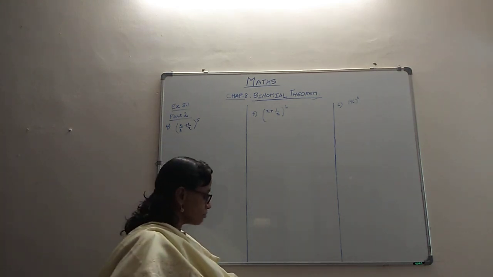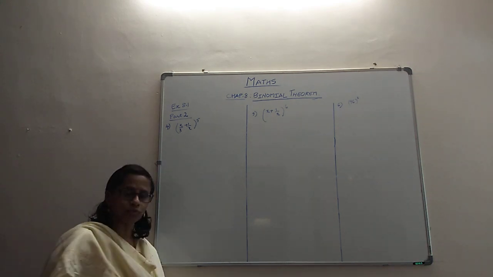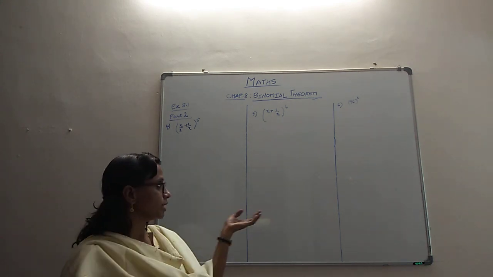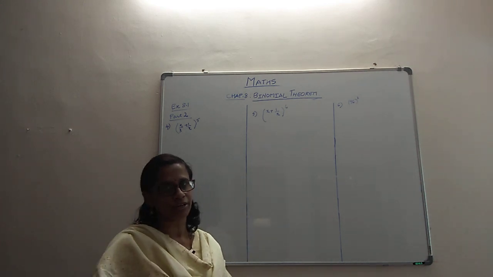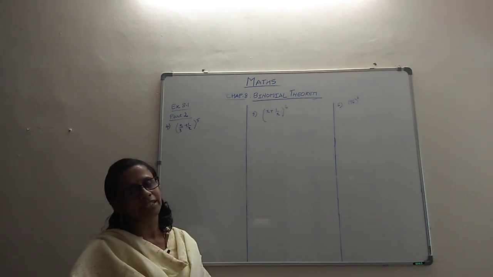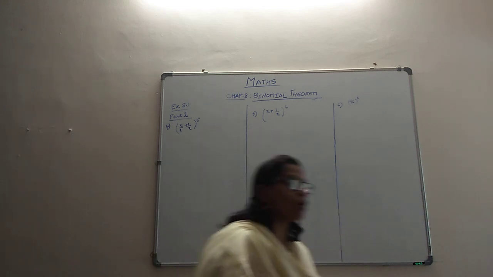Hello folks, we come to the part 2 video of the exercise 8.1. We continue with the use of binomial theorem in this. Except for one evaluate problem, the other one is all expansion and finding. So we'll continue with it. (a + b)^n, we are expanding and getting the answer. Let's check what happens here.